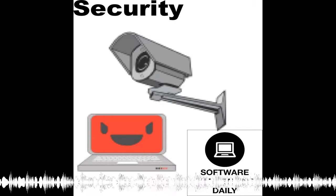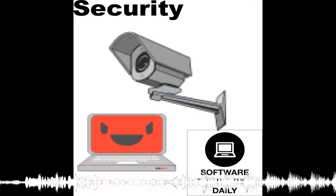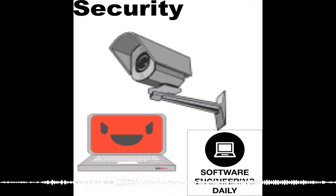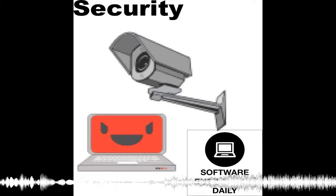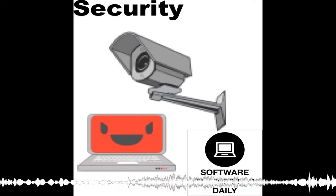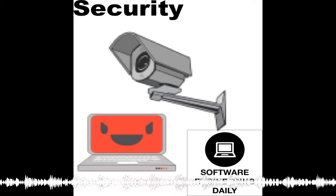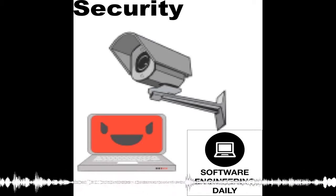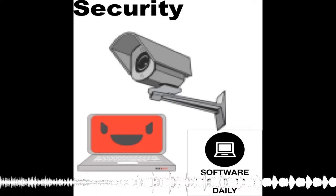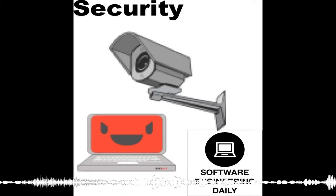So describe the surface area of attacks that you think about for Slack. There are a number of attacks that I think about. I do a lot of defensive security. So the number one attack vector I tend to think about is credential theft, just because it's extremely simple and extremely common. A lot of the reports that come out every year cite credential theft as by and large the number one thing that leads to a breach. So, when thinking about how to secure things, we think about how to secure employee accounts using things like two-factor authentication, but also how we can protect our users and offer things like two-factor authentication to them.